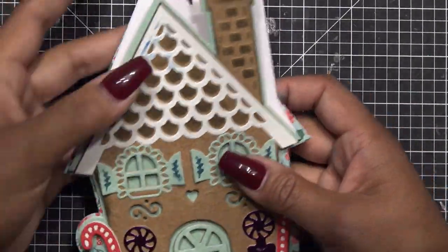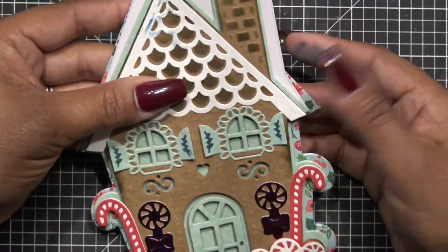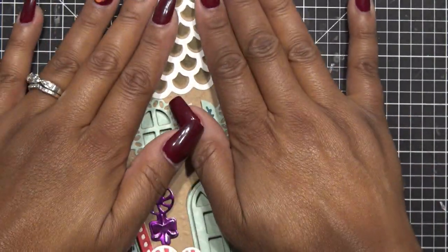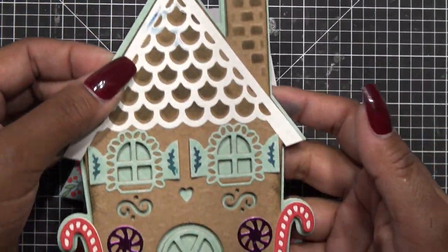Oh, ugly mat. Okay, so hopefully I got that. It's a little bit crooked. You're supposed to eyeball this thing from the top and you know how that goes for me. All right, there it is. Maybe I'll try to clean that up. I can't believe that. But look how cute this is.